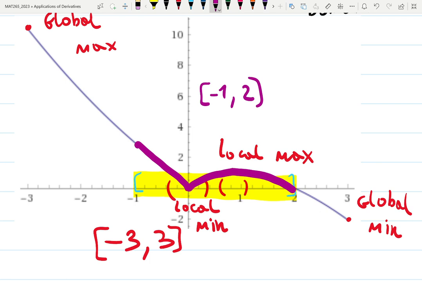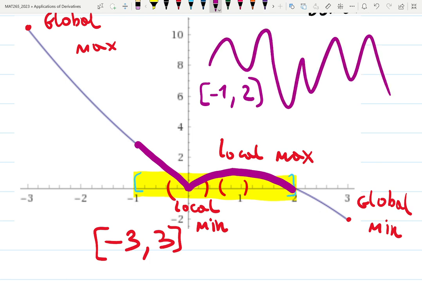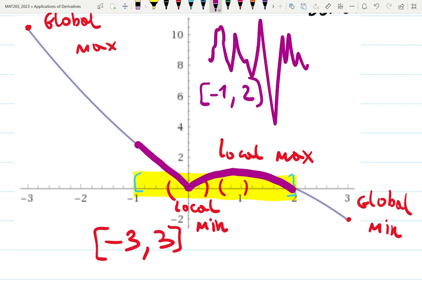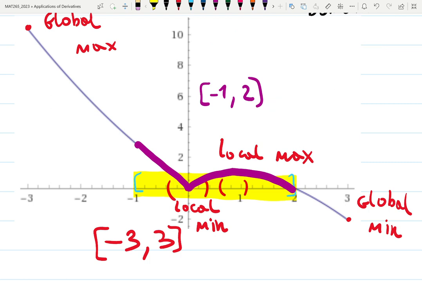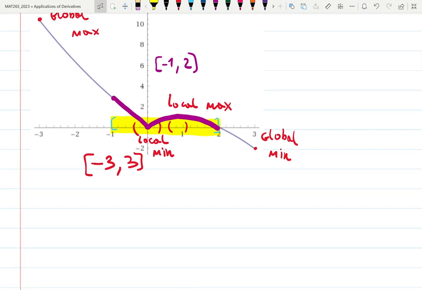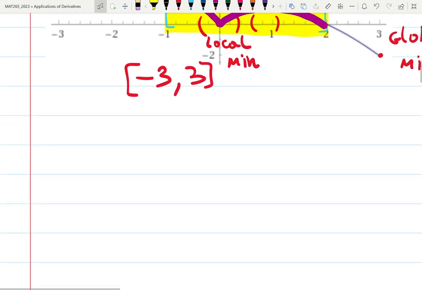From the graph, you can try to guess what it is, and we're not going to guess. We're actually going to calculate it. Especially if you have lots of hills, you don't want to keep guessing. A heartbeat has so many maxes and mins, and all of them should be found using derivatives, not by guessing. And that's all important. Let's actually just do the problem so you know how to do it on the homework and the test.